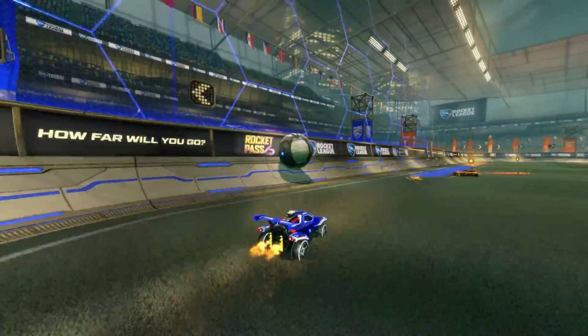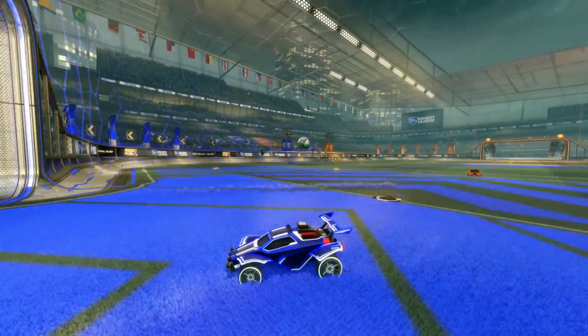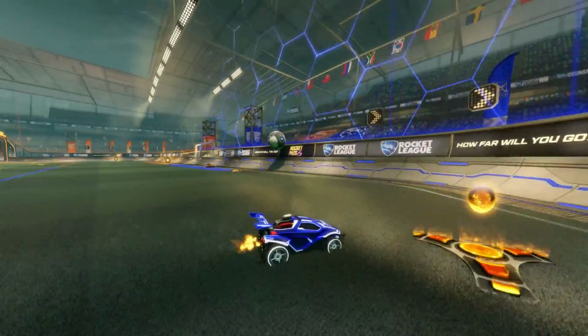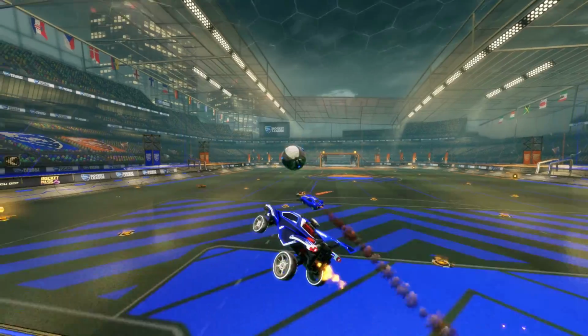When you are defending your goal, you want to rotate to the far goal post of where the ball is. A lot of people will go inside the goal or sit at the other corner. This is bad because it really limits your abilities to defend a shot on goal. If you're rotating far post, you'll have a broader view of the field and you'll have an easier time making a save heading towards goal.